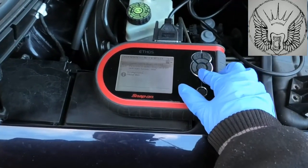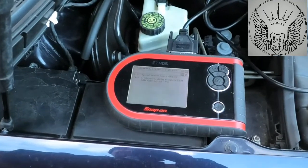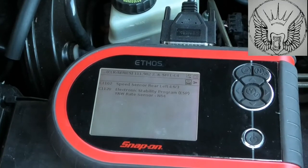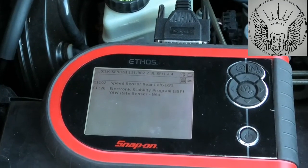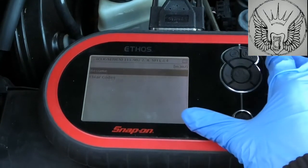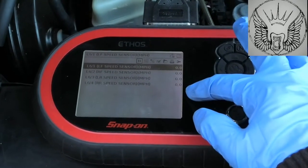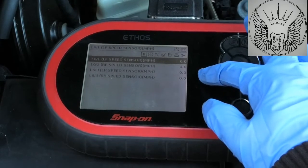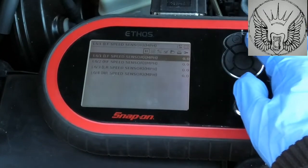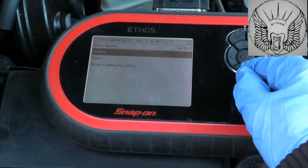So if we have a look at the codes here. At the moment I'm getting slightly different codes: speed sensor rear left, and electronic stability program ESP yaw rate sensor. I've checked all these sensors and they all seem to be measuring correctly. Now that fault code I'm getting may be sporadic — one of these may be starting to fail — but nevertheless I didn't have that fault code when the car was applying the brakes for itself.